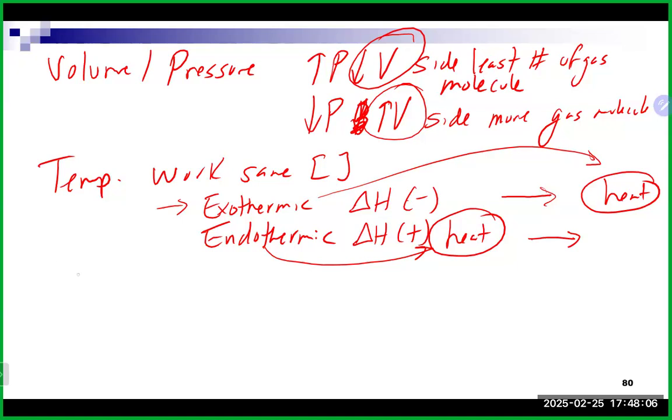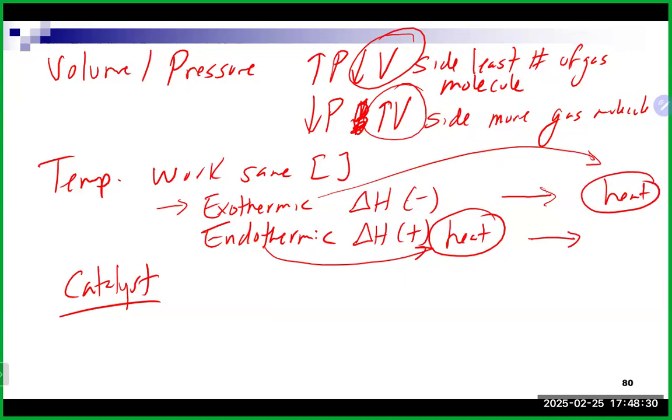Lastly, we talked about a catalyst, I think. A catalyst is not a reactant, not a product. It does not get used up in a chemical reaction. It's there really just to facilitate the reaction occurring a lot more efficiently. In terms of shifting to the left or right, it will have no effect on it. So no change will occur. You'll get there quicker, but it will not change anything.